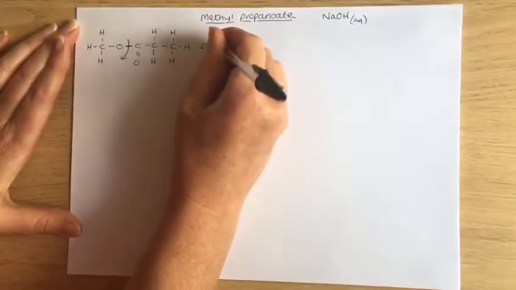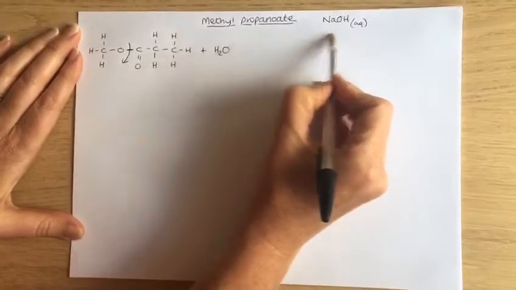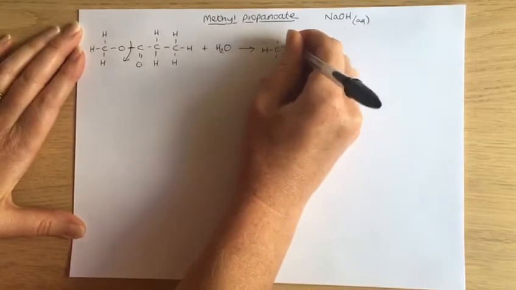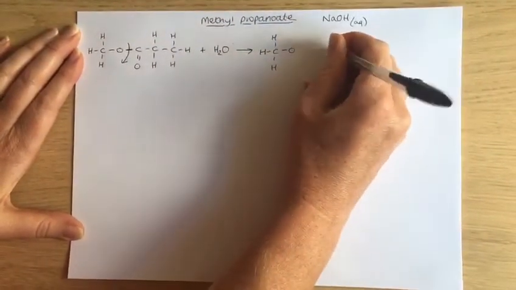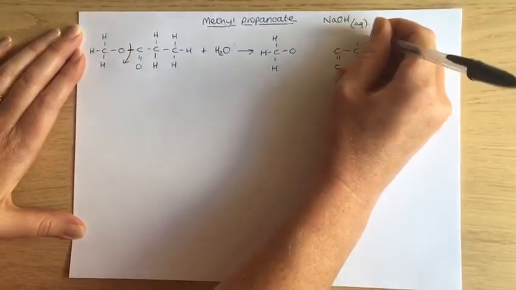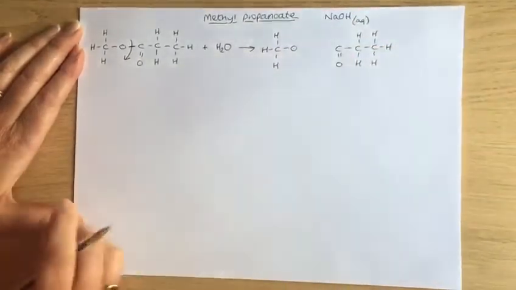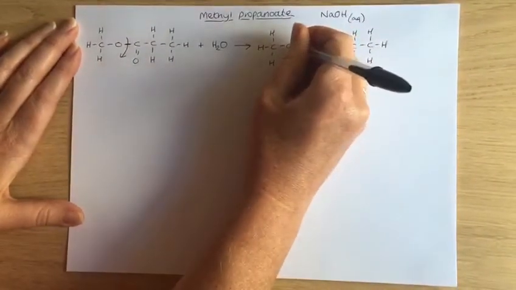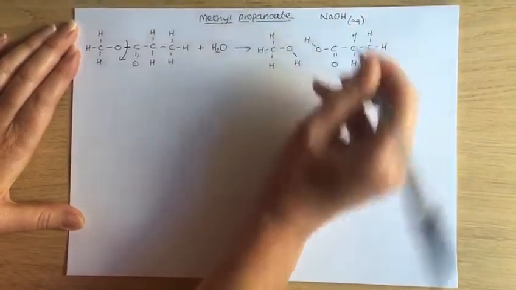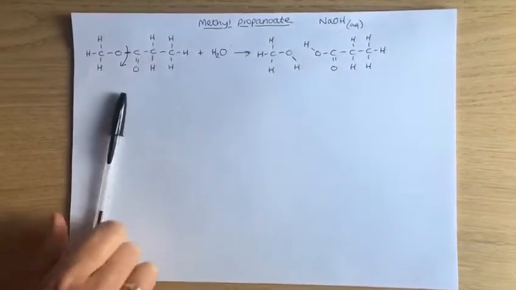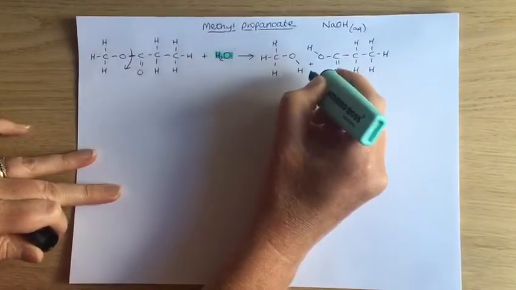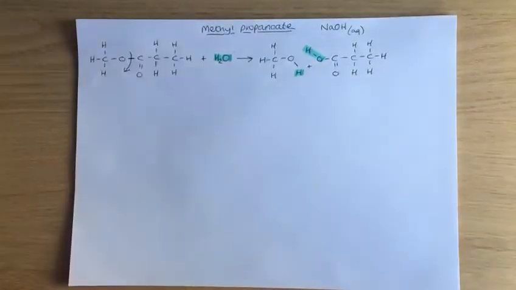Okay, so if we do an equation plus H2O, and that's from our solution, then we're going to break that bond. So we've got our two fragments there. Okay, so we're putting the water back, so we'll put the H there and the OH here. Don't worry about bond angles and such like, I've just done that so that it fits. So I'll put a plus sign there. Alright, so that H2O, we've put the H on and the OH.